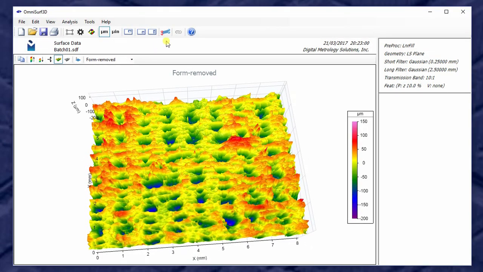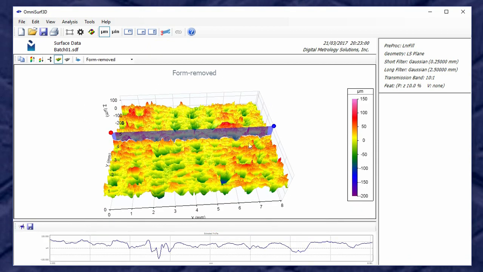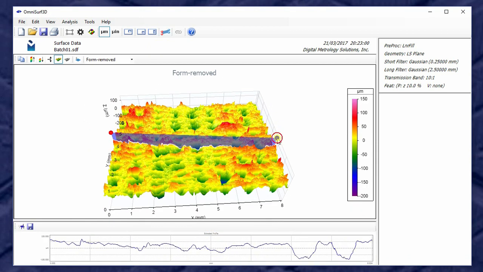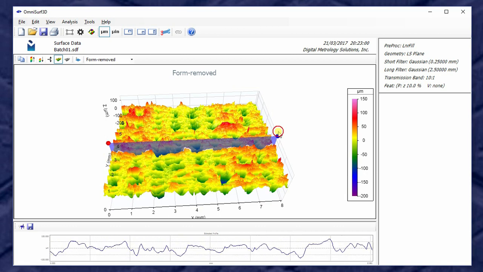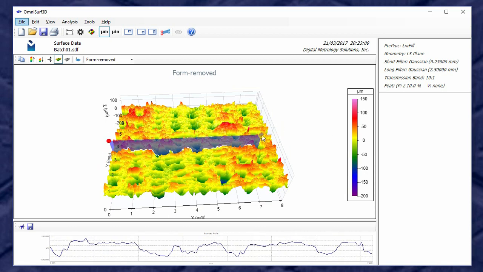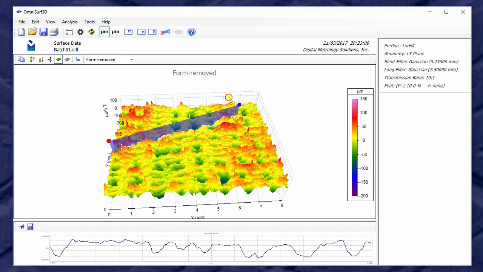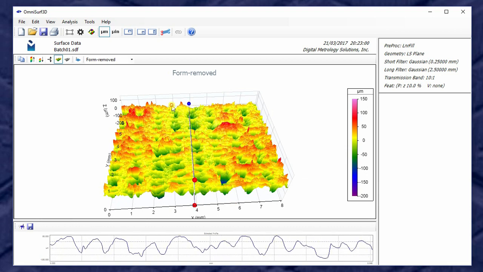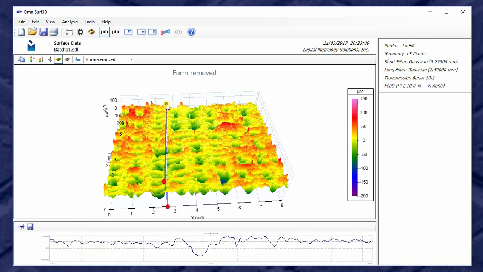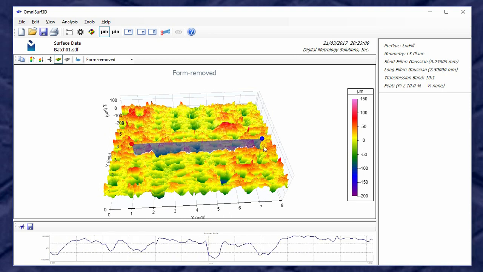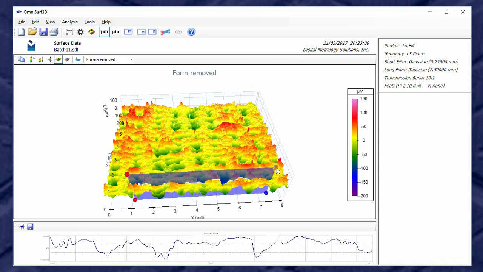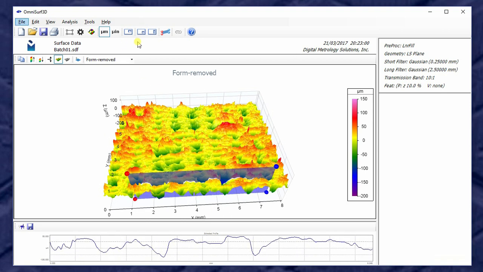As you might be aware, in OmniSurf3D you can slice a data set and get a profile. Holding down the alternate key puts that profile along the x-axis. If we hold the shift key, which is kind of along the y-axis of the keyboard, that holds it along the y-axis. In any case, this profile graph can also be explored via the wavelength content graph. That's the lower right window.